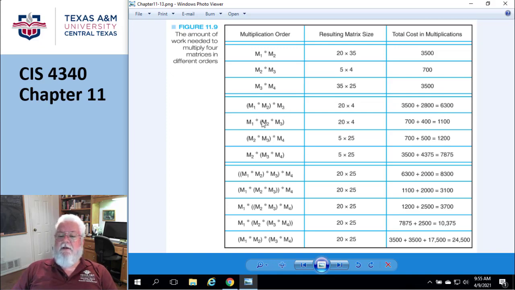If I did 2 times 3 times 1, I'll end up with that many. So when I'm multiplying them all together, here are my choices. One of the choices is 3,100. The other choice is 24,000. So yeah, some dynamic programming where you first figure out the order in which to do these things would be really, really handy, don't you think?